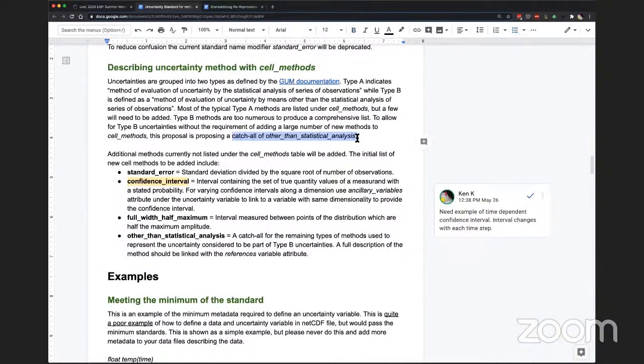It's basically saying it wasn't derived via typical stats methodology, but it's still a reasonable expert-derived opinion on an uncertainty, which can be very helpful depending on your analysis of the data. So this is a way to group things into the derived methodology. If you have something other than statistical analysis, you would then use another word, either a comment, or you can point to another document, which would have the full derivation of what this means, or don't. That's dependent on the person writing the file as to whether they think it's worth their time.